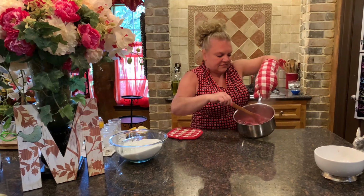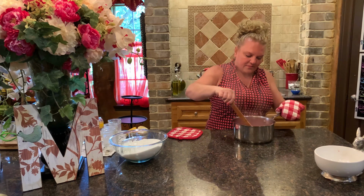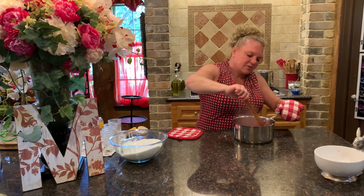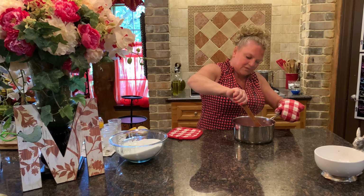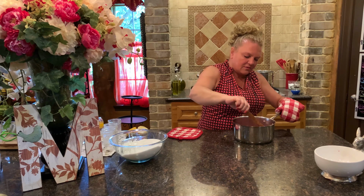Look at that. You see that? That's good stuff right there. Yum, yum. Everything is incorporated. These berries are squishy. I'm going to use my wooden spoon and actually break them up on the sides of the bowl. Squish them because they're just basically disintegrating underneath that wooden spoon.